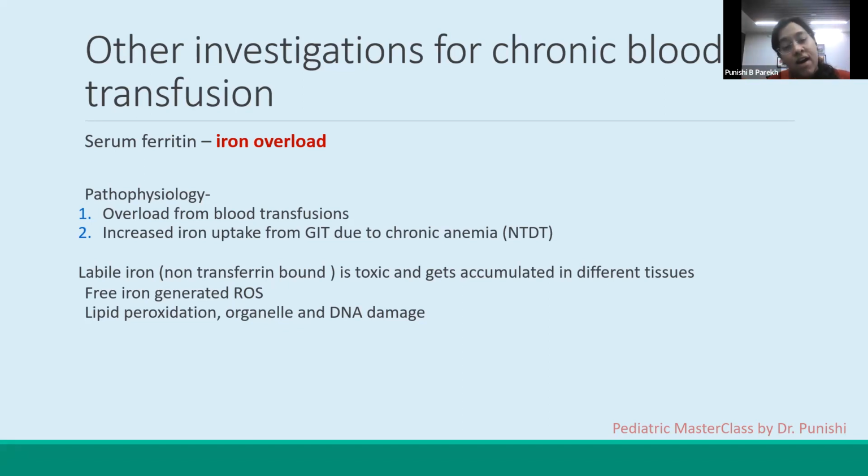So why do you have iron overload in thalassemia? Number one, obviously, because you're transfusing so much blood, it's transfusing so much iron. The capacity of the body to eliminate the iron is way less than how much you're overloading it. So every week, or I mean, every 4 weeks or every month, you're giving blood transfusion. So the amount of iron that's entering the body is way more than what it's able to eliminate normally.